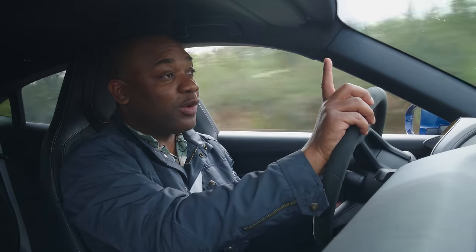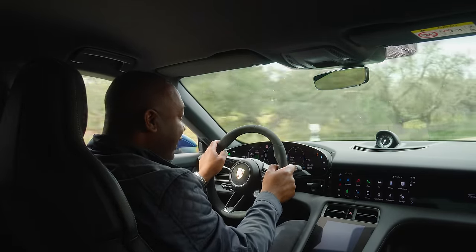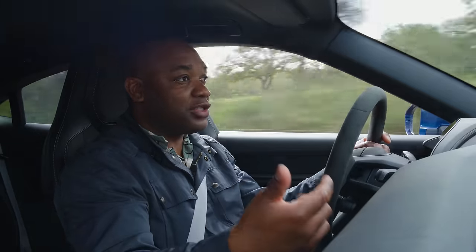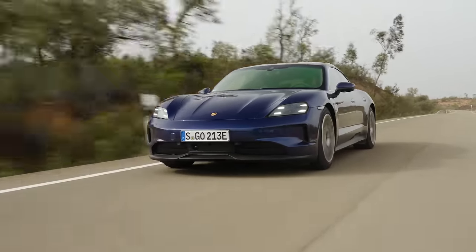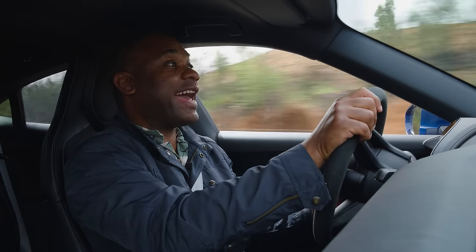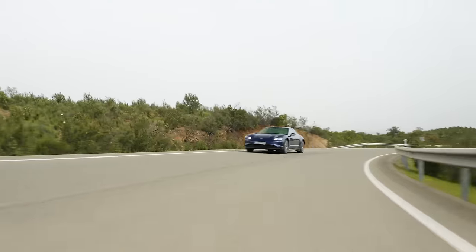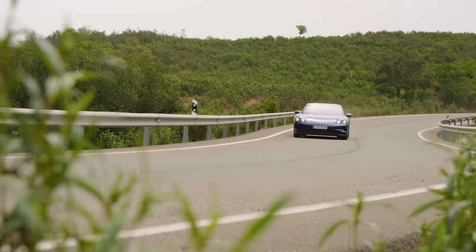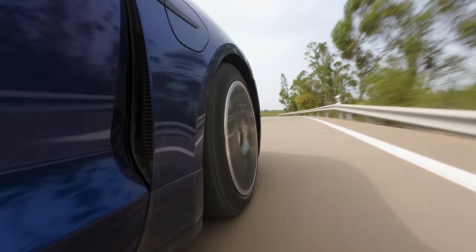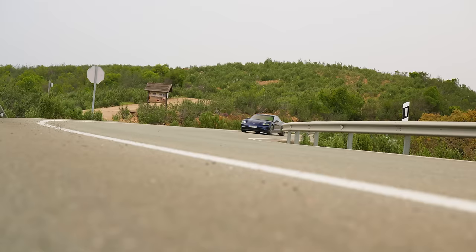The Taycan rear-wheel drive can achieve up to 510 miles of range in the city — and to be clear, that's according to the WLTP, the same body responsible for calculating all electric car range figures. They say this car will get a more realistic 421 miles on a mixture of roads. To get 510 miles you'd need to average 5.5 miles per kilowatt hour, or around 5 miles per kilowatt hour for the 421 — which isn't very realistic. In my hands, the car indicated around 300 miles on a single charge, reporting around 3.2 miles per kilowatt hour on Spanish motorways at 70–80 mph — a motorway range of 336 miles. Drive slower, and 400 miles of motorway range, albeit in summer temperatures, seems entirely realistic.